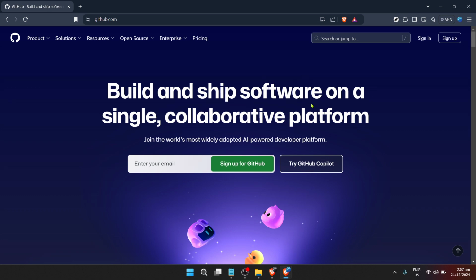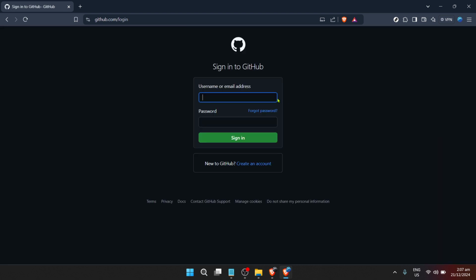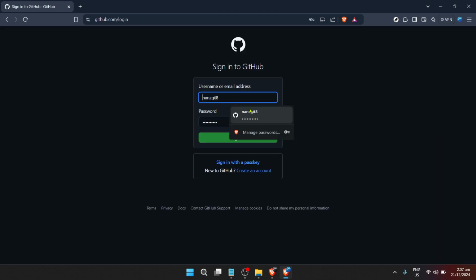Firstly, you need to navigate to GitHub's website. GitHub is home to a vast community of developers and is a repository hosting service that provides a web-based graphical interface. It's where you will spend a lot of time as a developer, collaborating on projects and storing your code. Once you're on GitHub's homepage, you'll need to sign into your account. Look for the sign in button, which is usually prominently displayed.